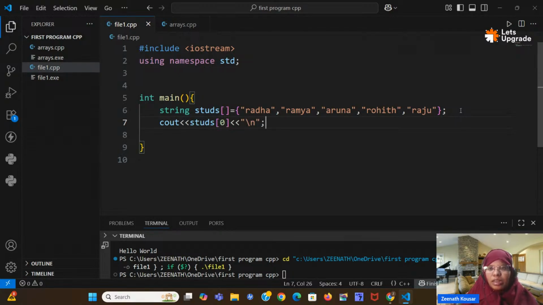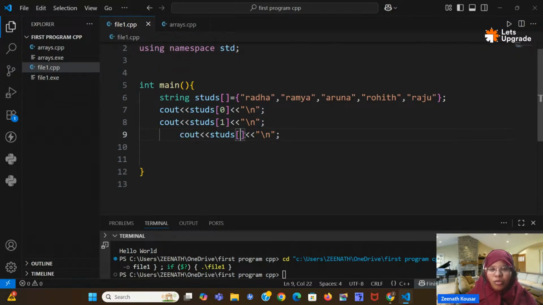So the initialization of five students I have done in a single line inside a single variable, instead of 5 different lines. You can even declare 10 students, 100 students also in one line with the help of an array. But whenever you want to print the array values, you have to print them separately. If you want to print all 5 values, then you have to write the cout 5 times, right?